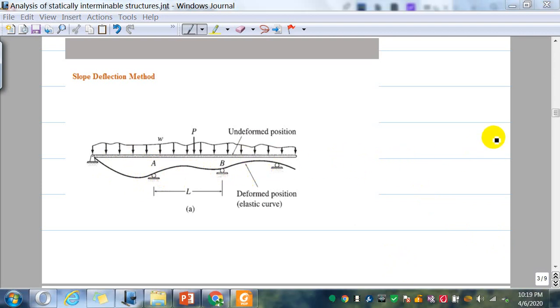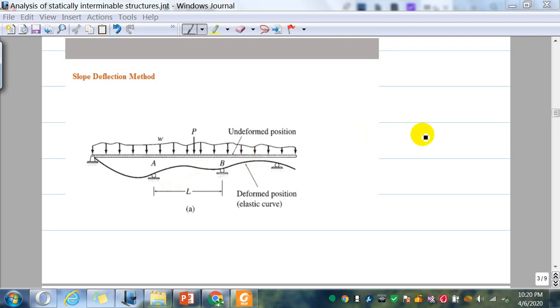If we consider this deformed beam, we can see that there are some internal supports and some settlement on internal supports. You can see that originally it was in this position and now it has gone down a little bit. So this beam incorporates a point load, a uniformly distributed load, rotation at joints, deflections on the beam and also settlement of the beam.